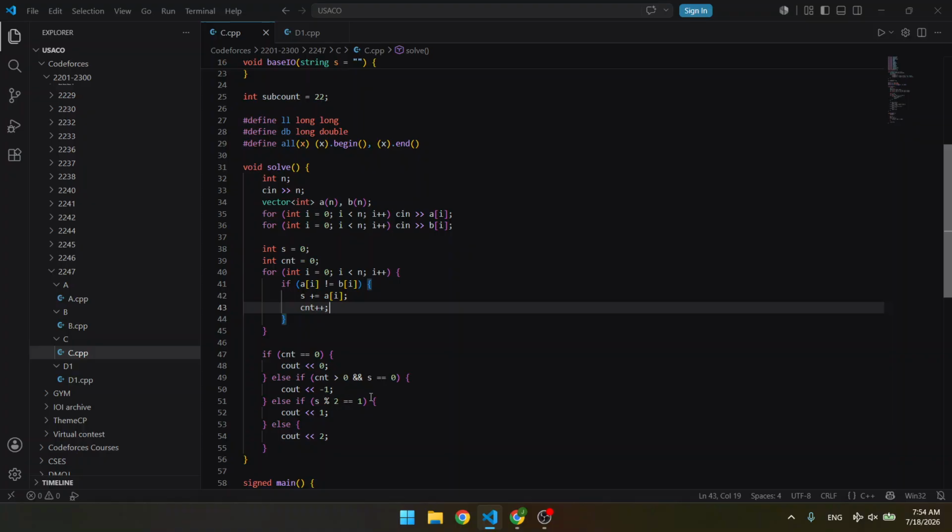Okay, right, if mod 2 equals 1, you can just infer all of them. Otherwise, output 2 because you can split it into 2 parts.